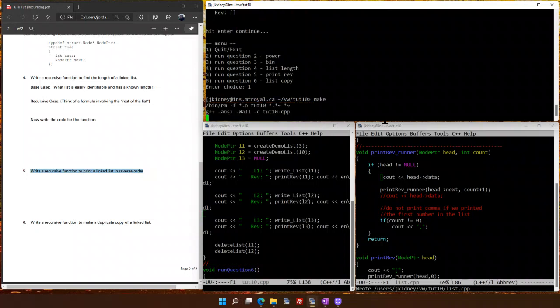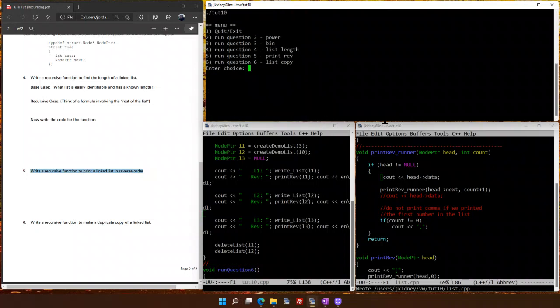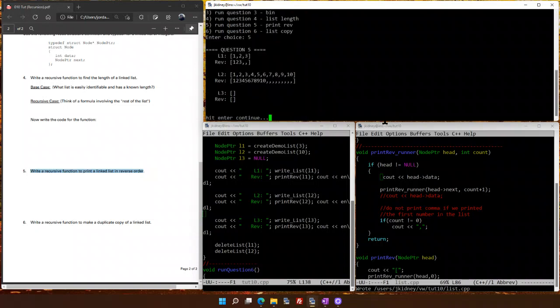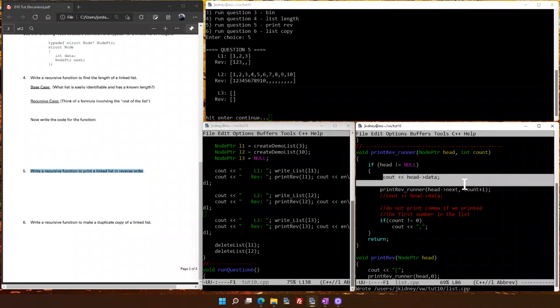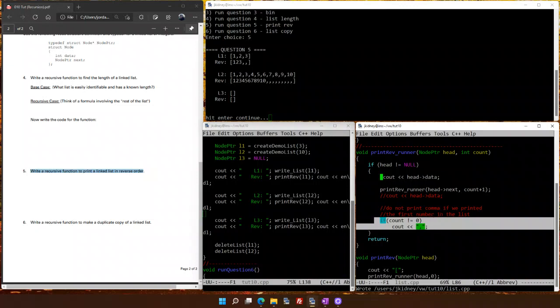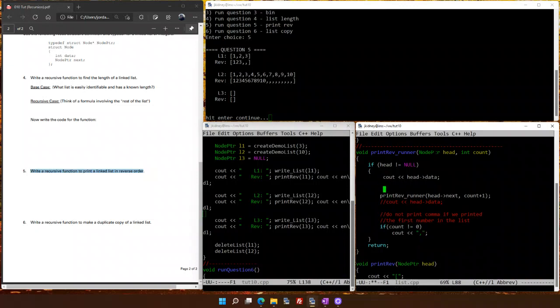So if I remake this right here, and now on step 5, ignore the commas, I don't care, but you can see, hey look, it's 1, 2, and 3. 1, 2, 3, 4, 10. And look, we can explain the issue of why these commas are afterwards. These are all the calls of all the nodes all the way up to the top. The commas won't be printed out till we come back from the recursive calls, because right here it's going up, printing, then doing a recursive call and printing, and not leaving. So these commas are not printed until we come back from right here. If I wanted to actually print out the commas, I'd have to add them in here.